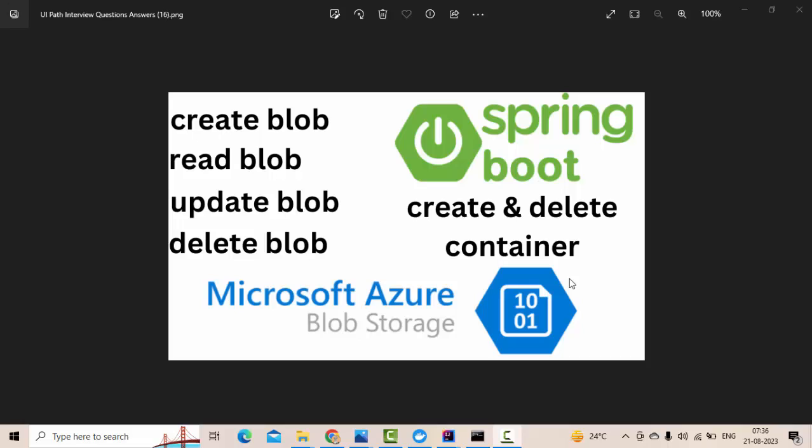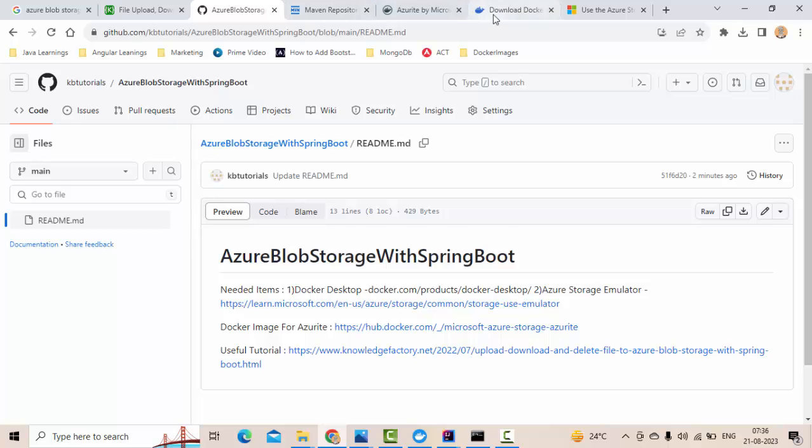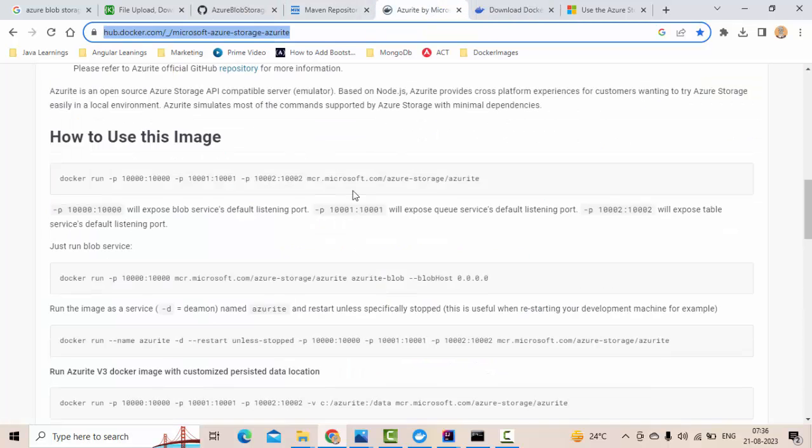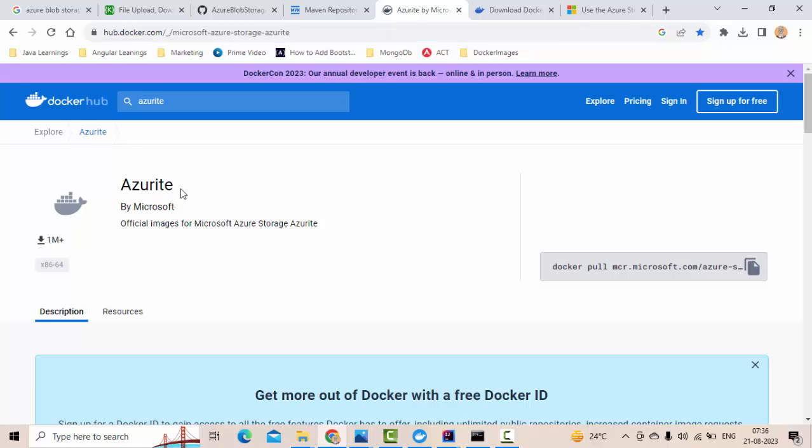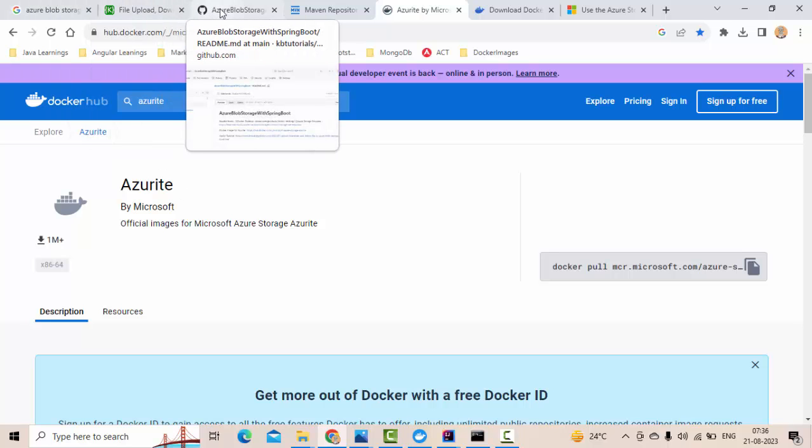Okay, so as I said, we are going to use Azure Blob storage, right? So you can create an account in Azure platform, and you can subscribe to the services and get those items. Or else what you can do is, with the help of the Docker desktop, you can spin up the Azurite emulator, which is sponsored by Microsoft. This is the one, guys, which you can use locally, which is nothing but your local Azure Blob storage. Okay, so you don't need to worry about anything else.